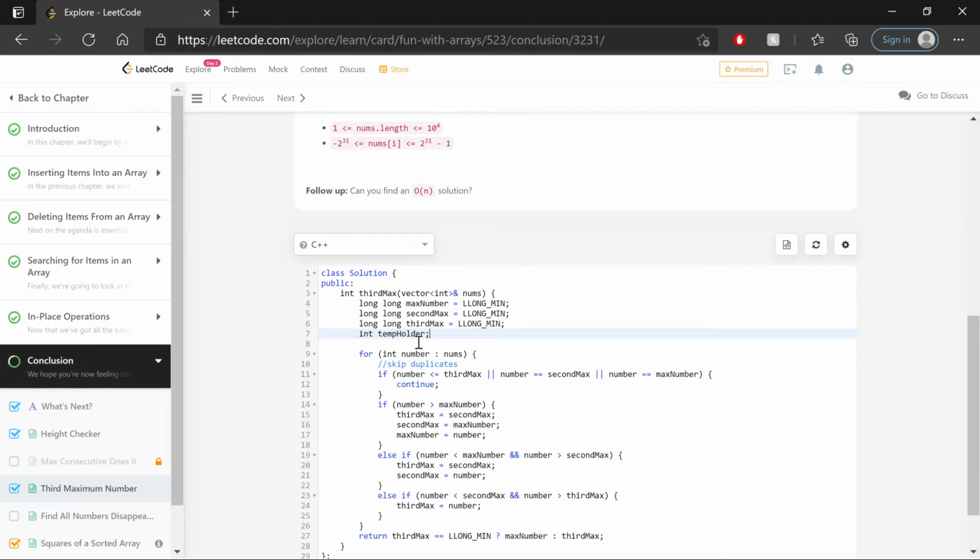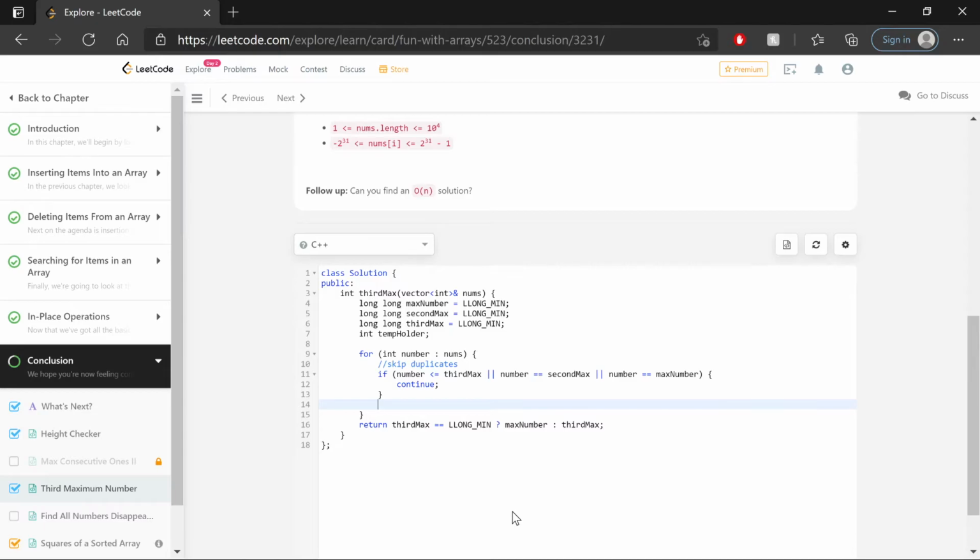This is going to be used for switching around the values. Now note, I can use an integer value here as long as I'm careful about my assignments for this variable. We still want to check for duplicates and values lower than the third max, so this branch can stay, but let's get rid of all of these branches here in order to do our promote up approach.